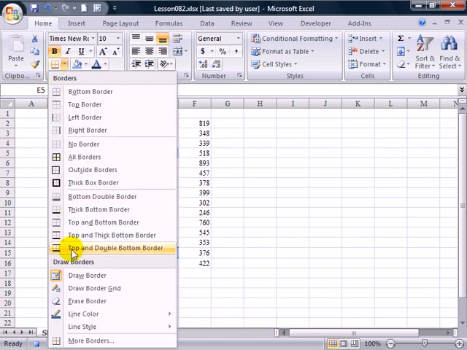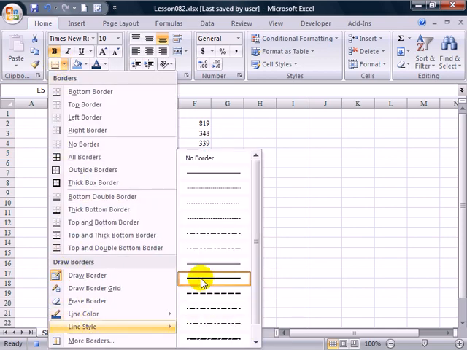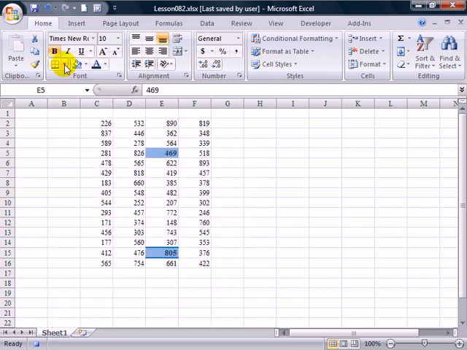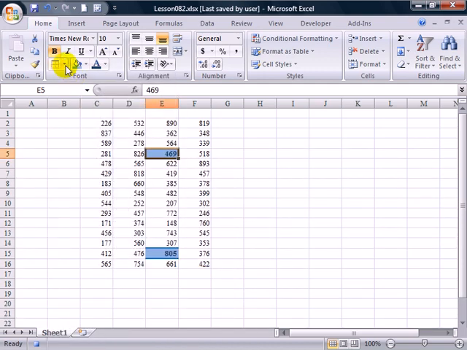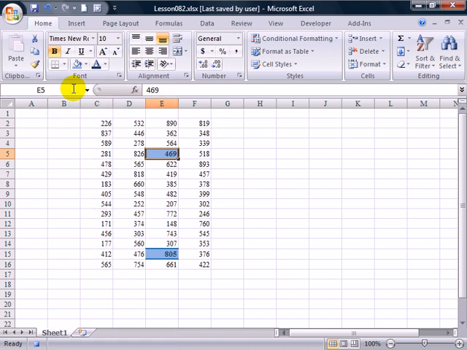Go back and choose the line style again, and then apply the top border and the bottom border. Alright, now at this point, we don't want to go select another cell to admire the work that we've done so far. I realize we can't see the borders for sure, but we want to stop recording before we select another cell.